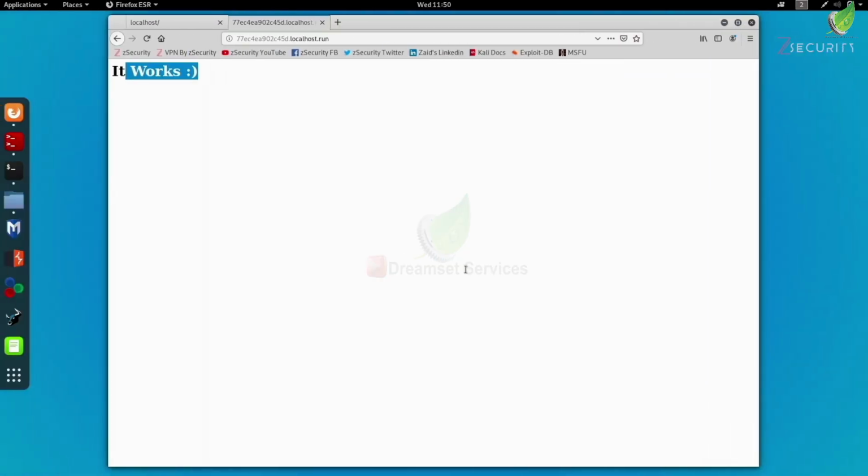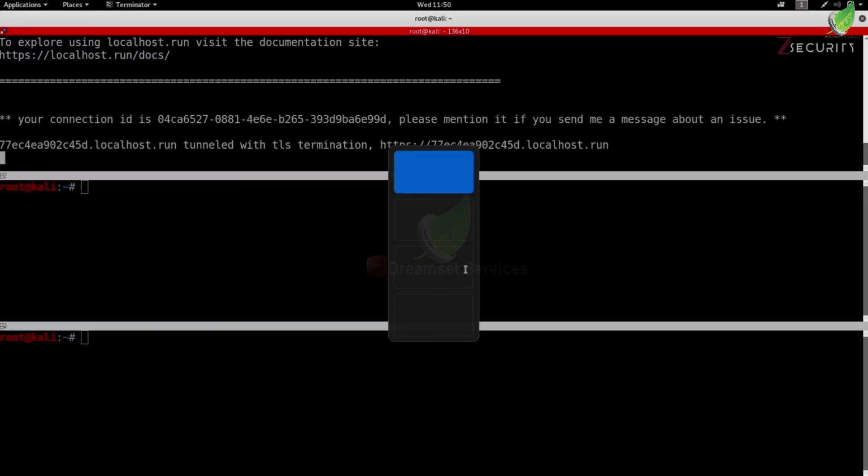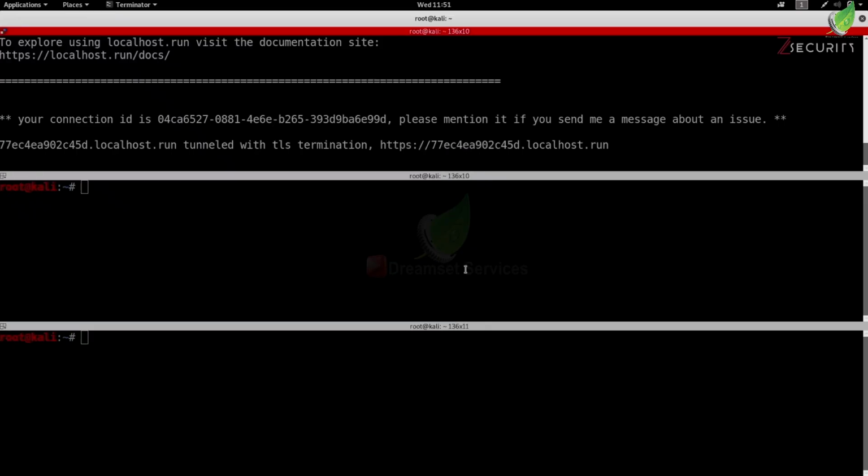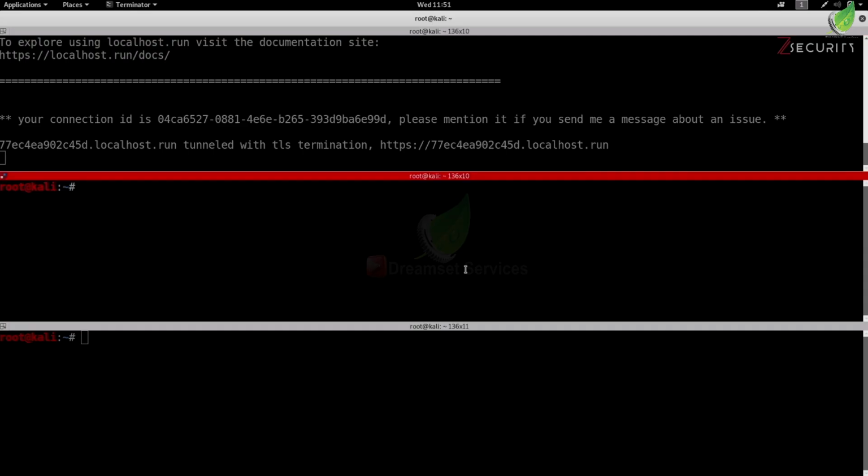So going back to this computer right here, we're gonna have to first of all create our backdoor, and I'm gonna create a very simple one using msfvenom just for the sake of demonstration. So we're just gonna do msfvenom. We're gonna do -p to give it the payload type, and it's gonna be windows/meterpreter/reverse_http.